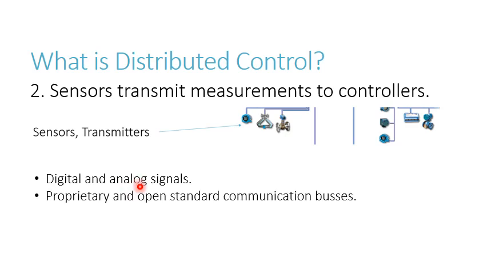There are proprietary and open standard communication buses. So some of them, DeviceNet is a very popular one that I believe is open source. Then you've got ones like Profibus that are closed source. That one's by Siemens. They all need to be able to talk to each other, because you can have your equipment from many different vendors. You don't just have your equipment from one vendor, although vendors want to lock you in, but they all need to be able to speak to each other.